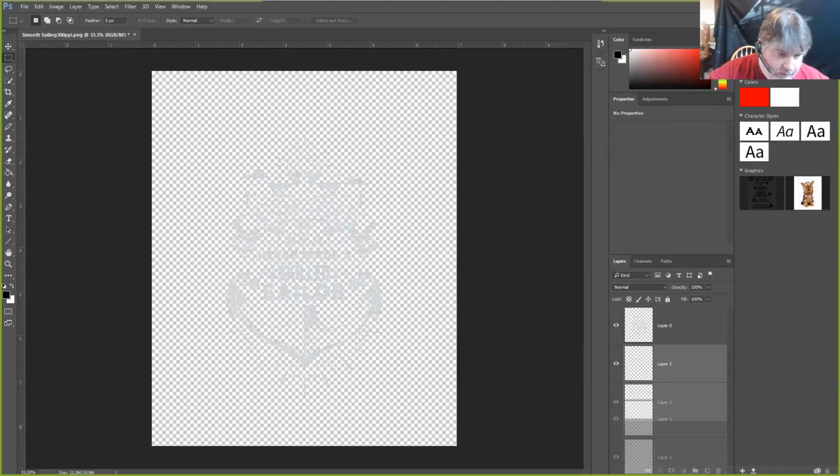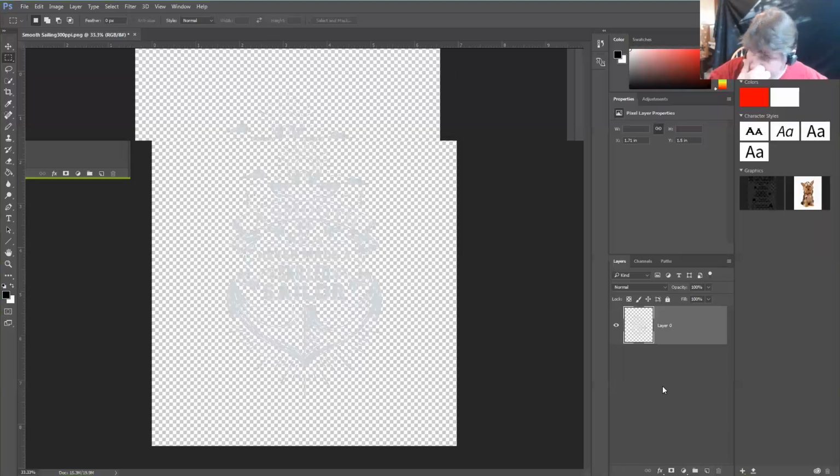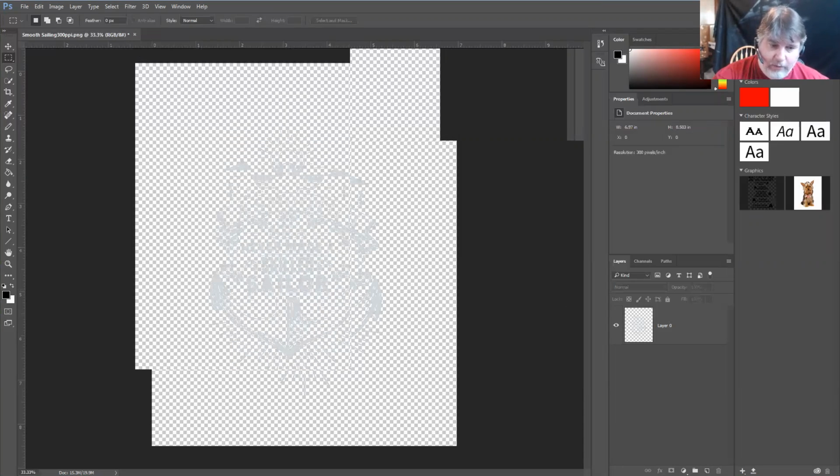All right, so now I want to get layer 1 and layer 2 because I'm going to delete those, dragging them down here to the trash can. And notice too, when you drag a layer to the trash can, there's no confirmation asking if you want to delete that layer. Photoshop figures if you've dragged it into the trash can, those are the ones you want to delete. The only way you're going to get an 'are you sure you want to delete' message is if you click on your layer and then click separately on the trash can.